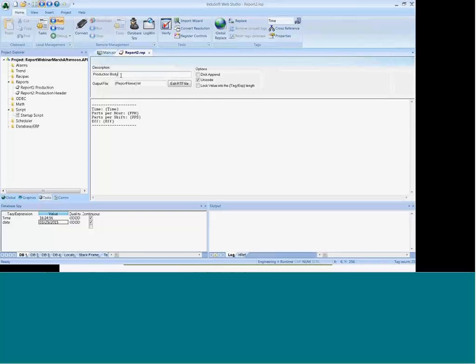And then, okay, so we have the body. And again, notice that it's using the report name again. And one of the things I forgot to do on the last one was click on append.